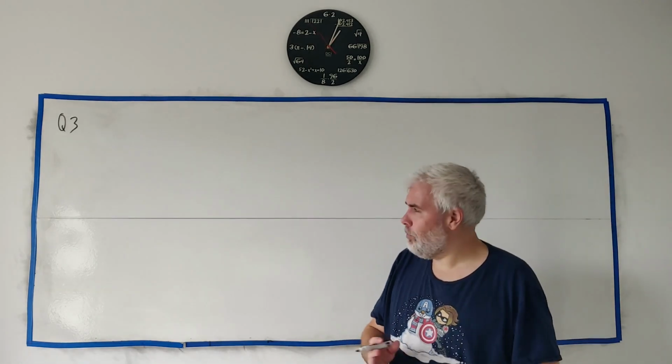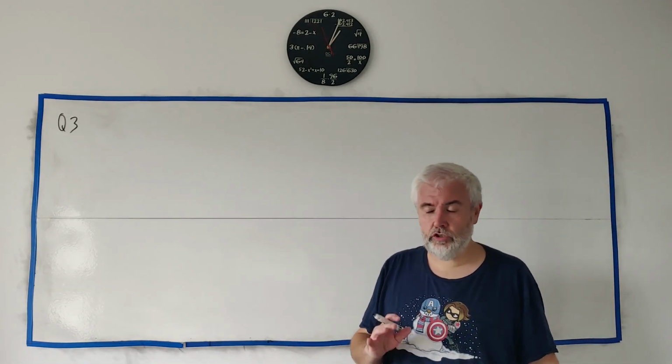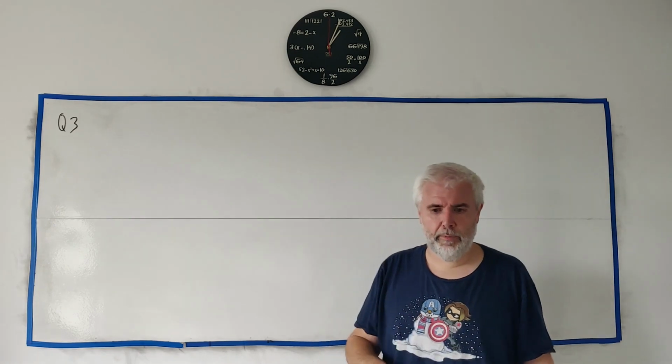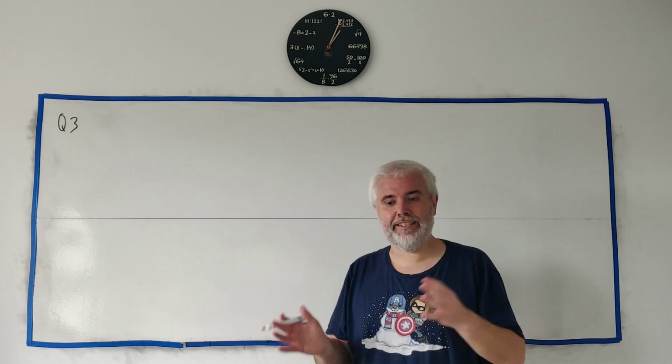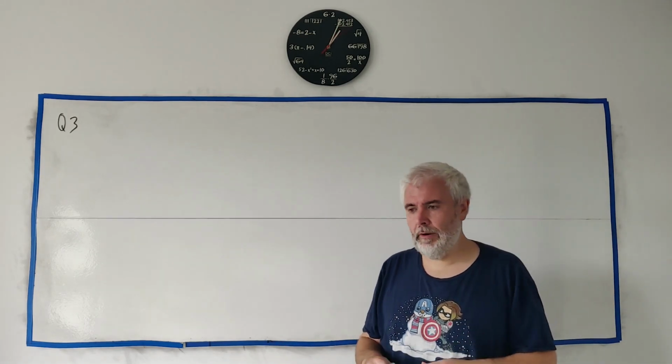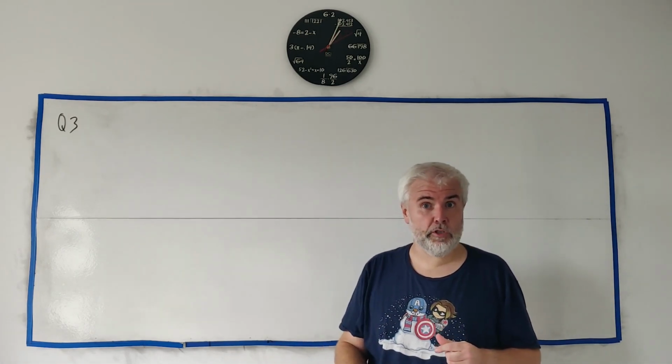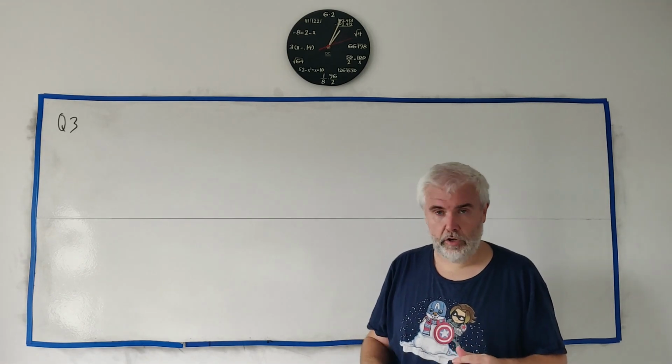Now, most times, the best way to do these questions is just to find the first term and the common ratio, and then you can find every term. So don't worry about the fact that it's the 10th term. We'll just worry about finding the first term and the ratio.